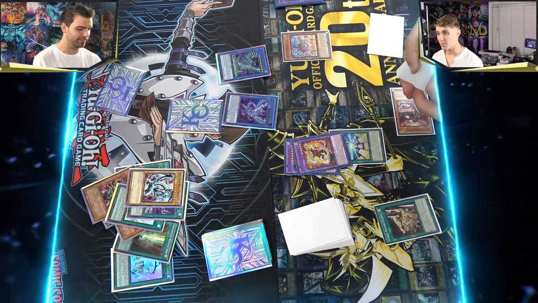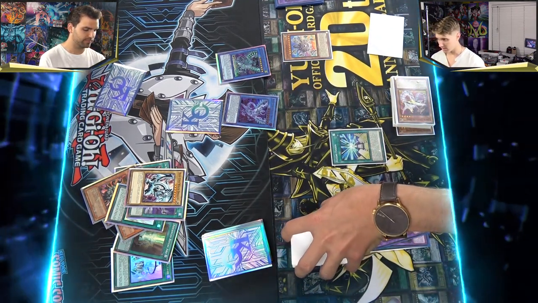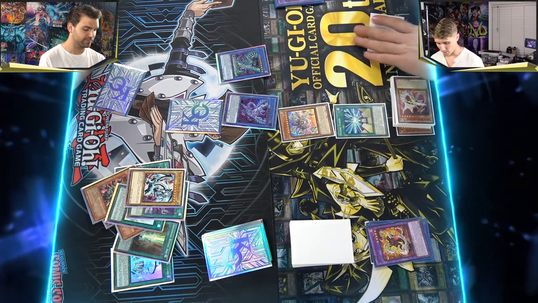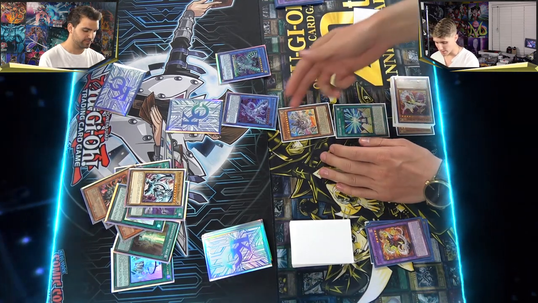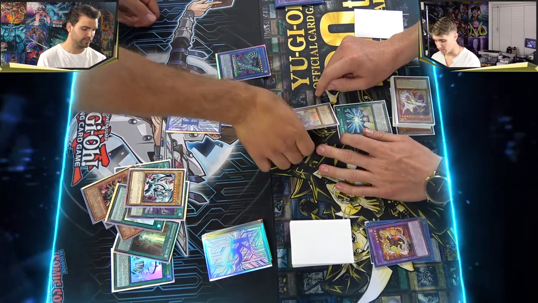1, 2, 3, 4, 5, 6, 7, 8, 9, 10, 11, 12, 13, 14, 15. Dang it. 15 times 5. 75. Yes. 7,500. You took 16, and then he kills both of them. He wipes the field when he comes out, right?